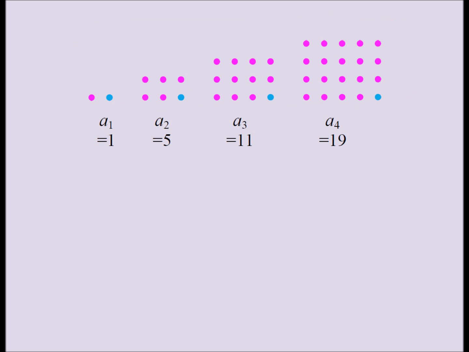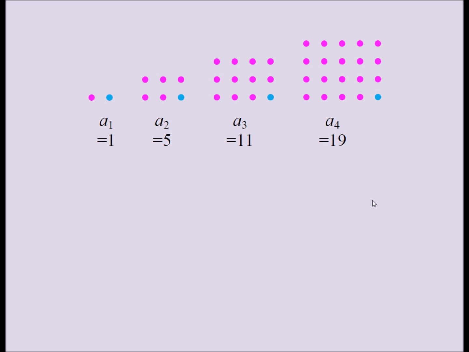So what we have here is the same pattern, but I added a blue dot to each term. Why did I do that? By adding one blue dot to each term, I think I can make sense of the array slightly better. And I'm only interested in the pink dots. I'm not interested in the blue dot.